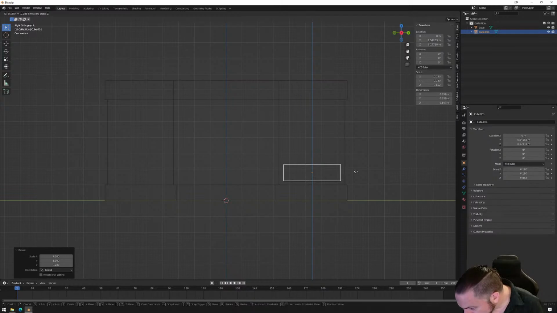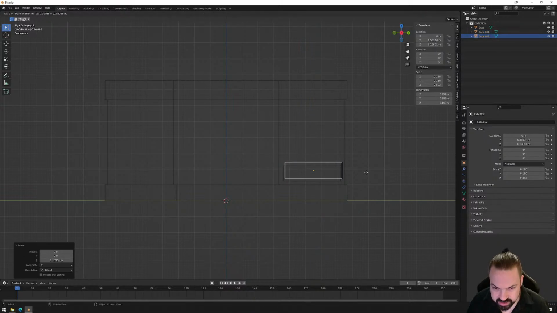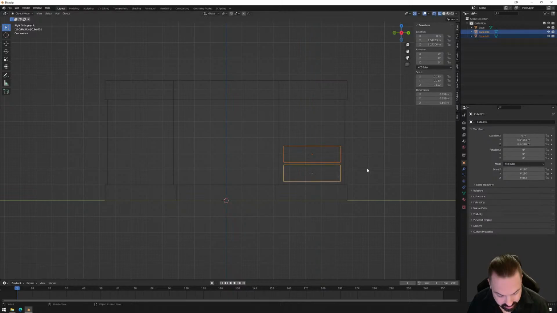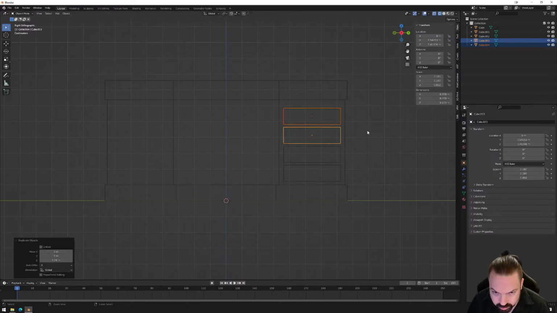Now, the drawers are above that a little bit. So let's do that. Okay. And then Shift D with a Z to go up, and holding Control to snap. So that's too close. That's actually perfect. So I'm going to grab those. Shift D. That's good.